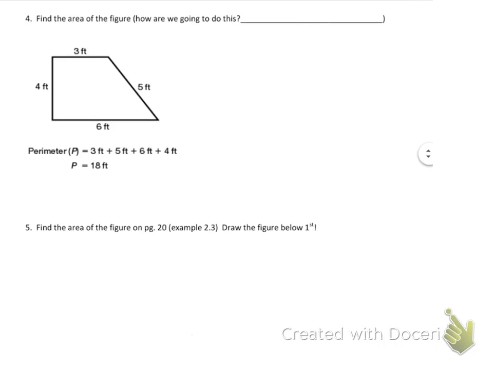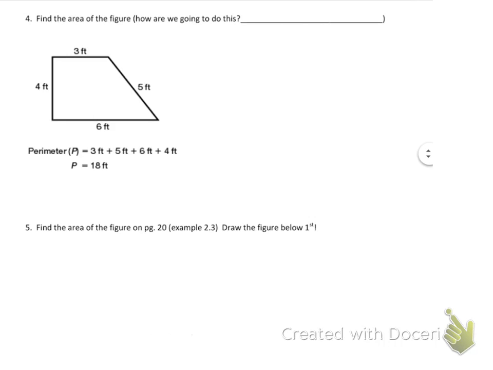It says find the area of this figure. How are we going to do this? What kind of figure is that? Trapezoid. It's a trapezoid. Did I give you guys yet the formula for the area of a trapezoid? I don't think I did. There actually is a formula for the area of a trapezoid. But I'm not teaching it to you right now.